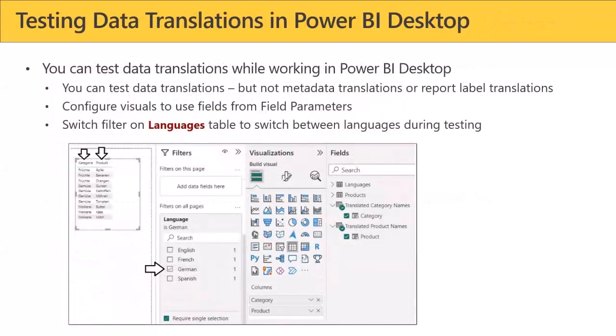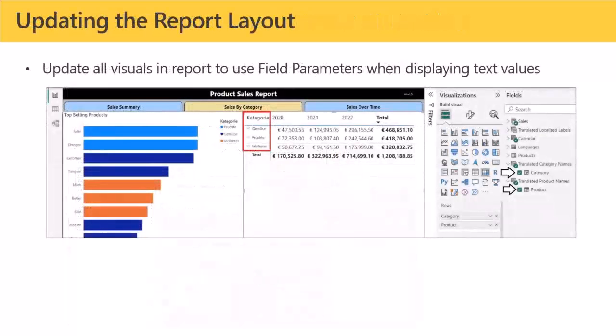Now, once you've gotten to this point, we're able to start modifying our reports to use the fields inside of our field parameters, instead of using something that only has one language and doesn't give you the option to switch between languages.